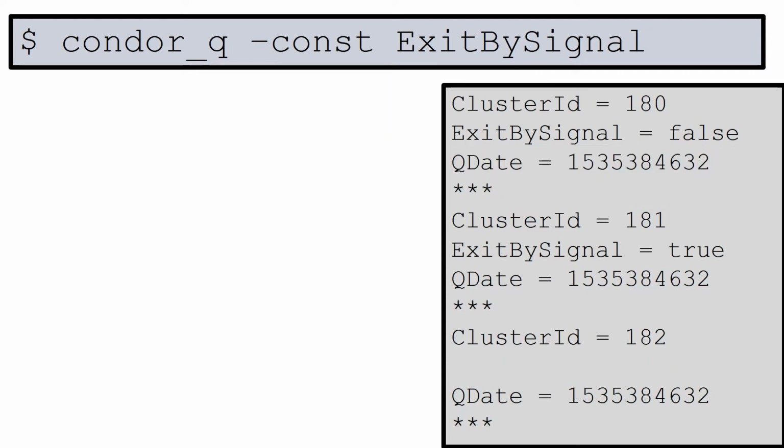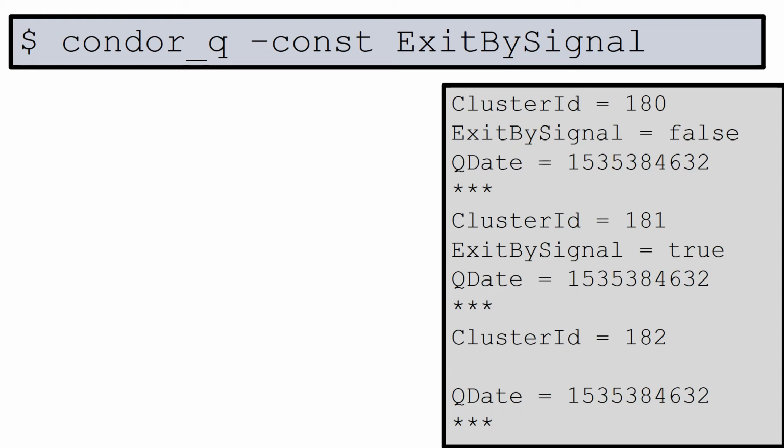Now, the question you should have in your head every time you use ClassAds is, what about undefined? We know that any ClassAd attribute can be undefined. So what happens when ExitBySignal is undefined? In this example, we've made the attribute ExitBySignal undefined in job 182. This is done in the usual way, not by making it explicitly undefined, but by removing it entirely. As you should remember, this means I don't know. ExitBySignal could be true, it could be false, but technically it could even be a string, whatever that would mean. We just don't know.